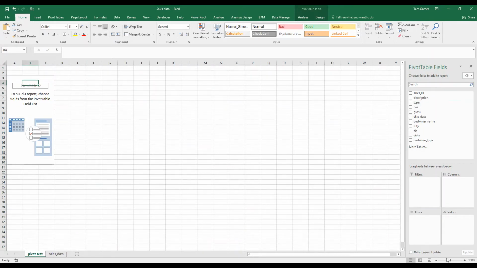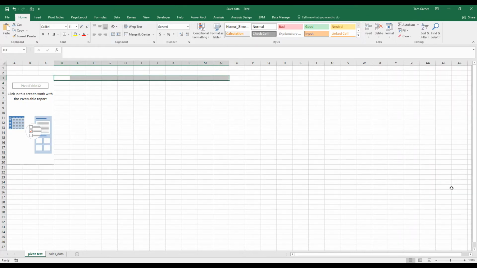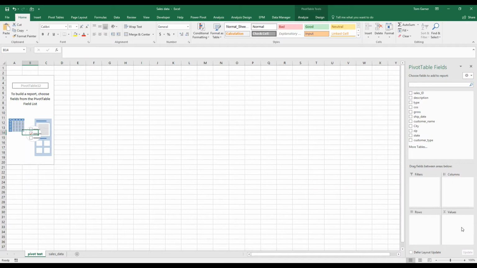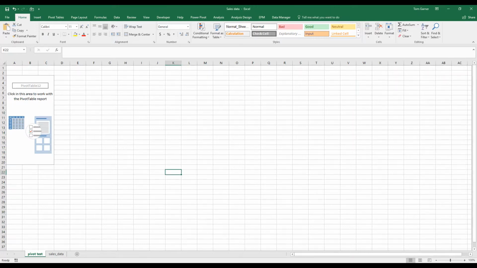And then below we see these 4 quadrants. These 4 quadrants are how we're going to build our pivot table. We have a filters quadrant where we can filter, columns where we can display across, and then rows and values. Our values are going to be what's called measures. These are things you're going to measure because we're going to use different functions like adding, counting, min and max, and so forth. Okay guys, let's get at it.